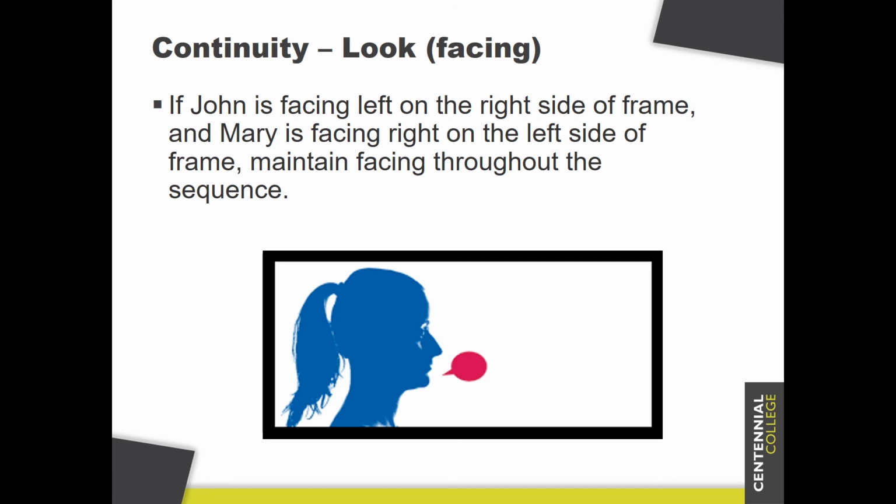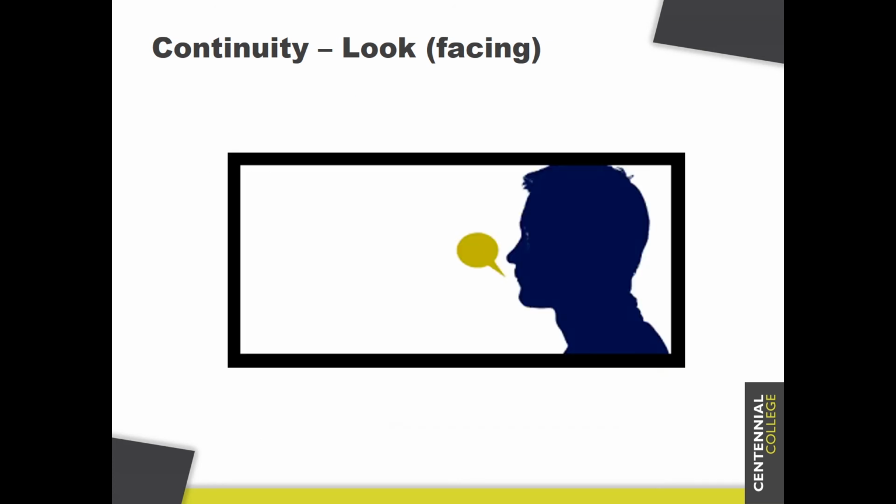So in this particular example, we can see that Mary is facing to the right. She's on the left-hand side of the screen. As far as composition is concerned, I've set this up with a lot of room to move in front of Mary, which is awesome. In the next shot, I move over to John, and John is on the right-hand side. He is obviously facing Mary. They're obviously looking at each other and they're delivering dialogue. As long as I've maintained this facing, I assume that these characters are speaking together.